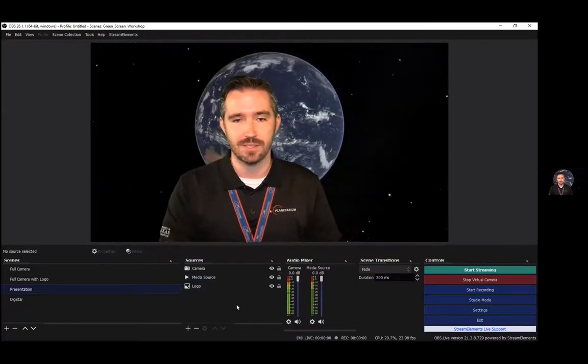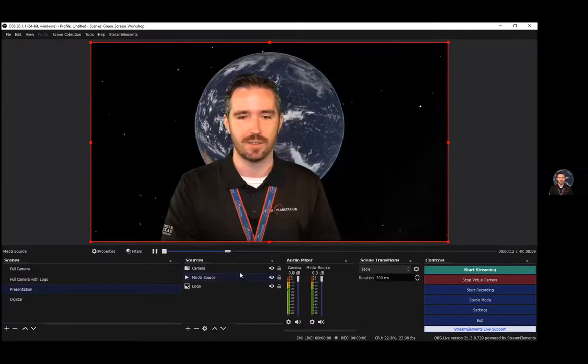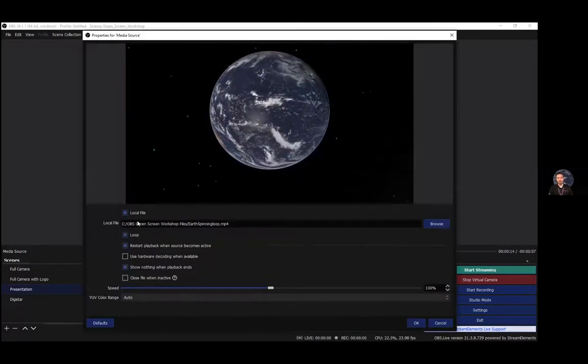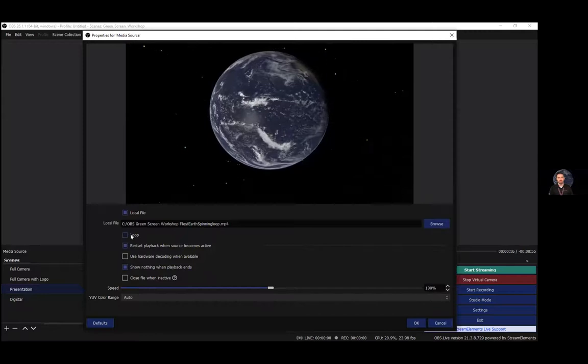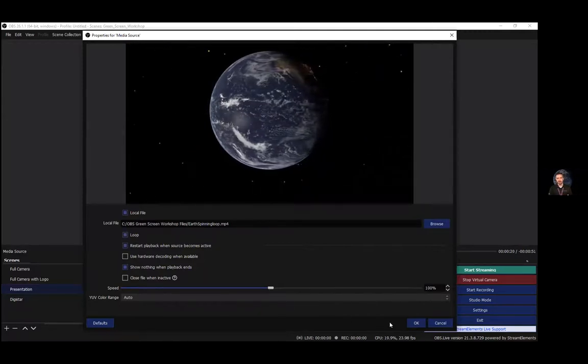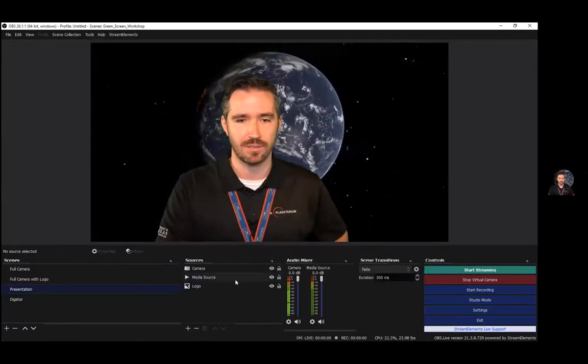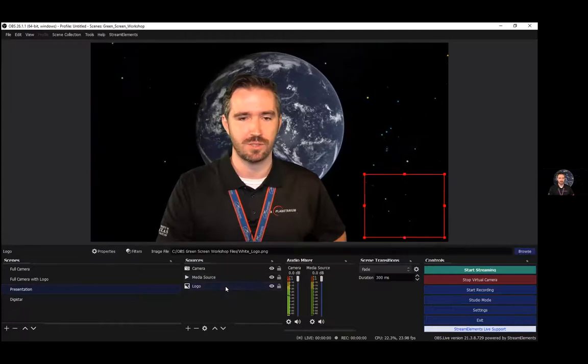And because it's looped, the important part that I skipped over there is when adding it or under properties, you have to turn on loop or it will just end. You can increase the speed. All these other things are really, really helpful. Green screen. This is a quick solution for this, super easy.